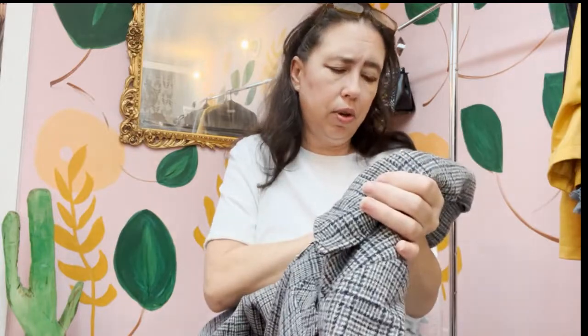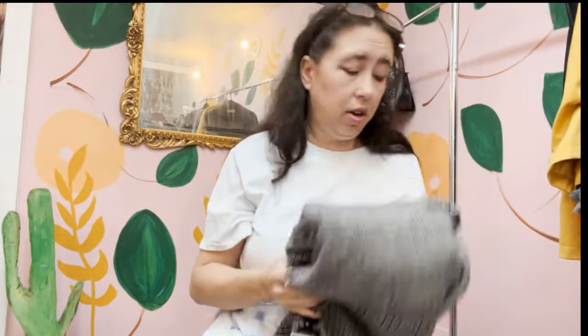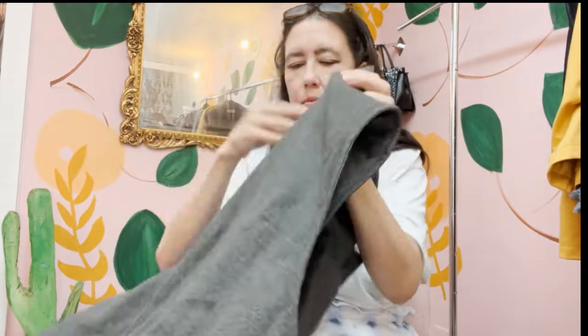So it's got a full zippered front, and it is wool. It's a size medium. And I'll be honest, I don't remember where I got this, but being that it's Maurice's, I would imagine I either got it like on a dollar day at the Goodwill, or I would have got it at the bins, or maybe a rummage sale. I wouldn't have bought that like full price.